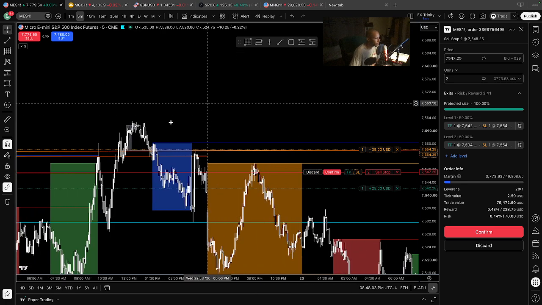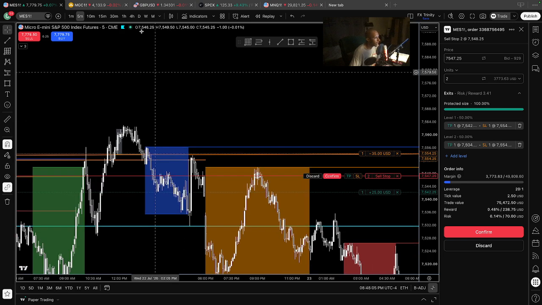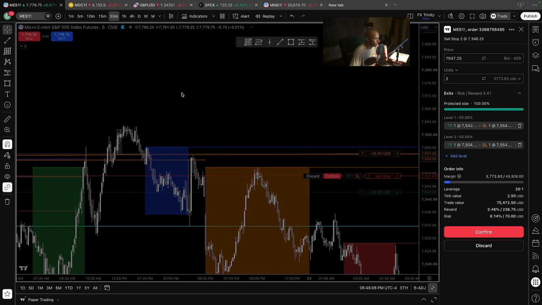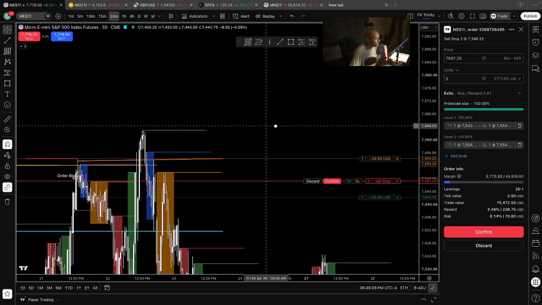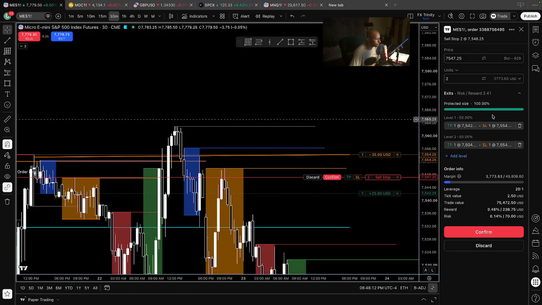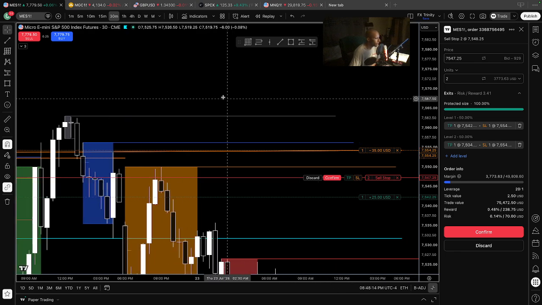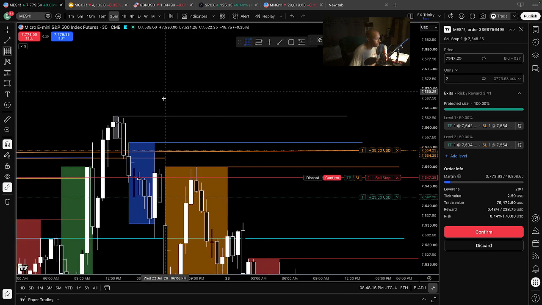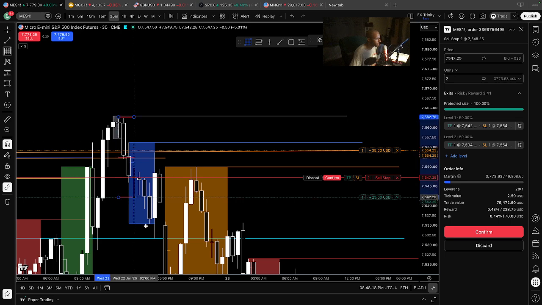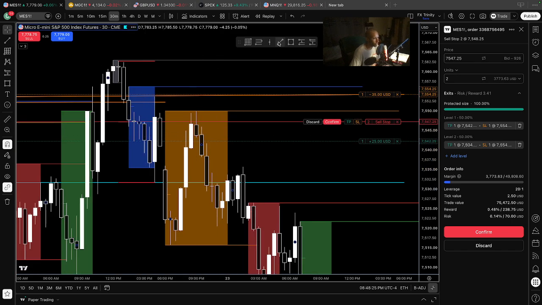All right, so we come over here. I'm pretty sure this move looks cleaner on a 30-minute. And 30-minute is a higher time frame, which means it's a better draw. So right here, we don't got my favorite entry. Or actually, we have both of them. So we have a fair value gap in equilibrium right here. Oh, we didn't break no structure. So when we break the structure, now we have my favorite entry.